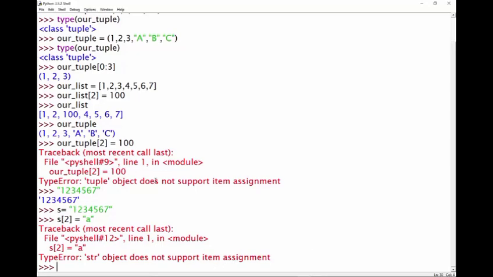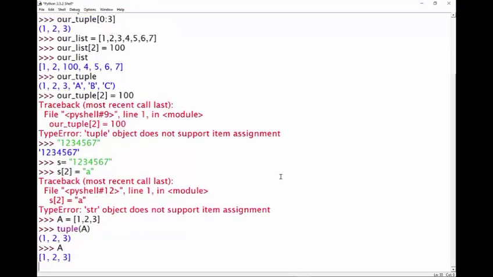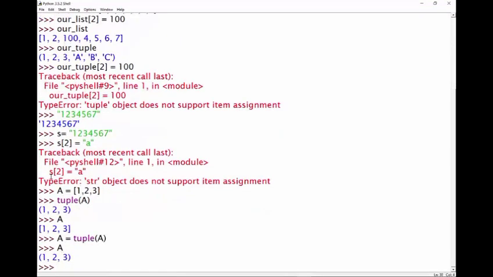You can also use the tuple function, and you can tell we got it right because it went purple, to convert other pieces of data into a tuple. So let's say we have a list. I'm going to call it A, and this is going to be 1, 2, 3. I can turn A into a tuple by typing tuple of A, and that's going to give us that back. A hasn't been changed, but if I typed A equals tuple of A, now A is a tuple. This will work for strings and other stuff like that. So just bear that in mind.